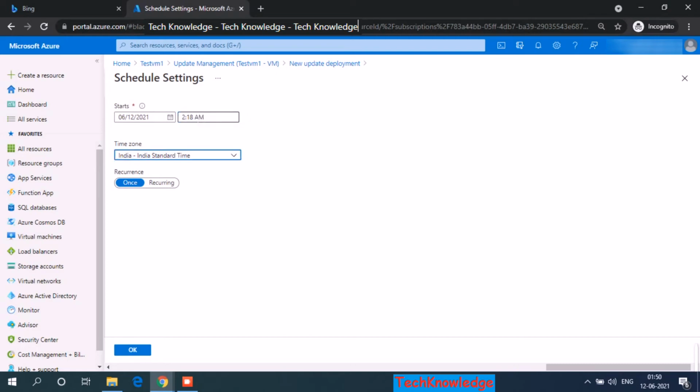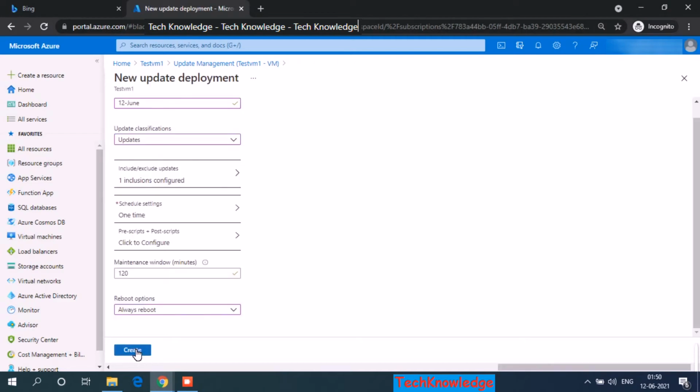Remember, there should be a gap of at least 5 minutes, otherwise it won't let you enable it. Start time failed. Okay, let's change it to 56. Now it's allowing me. I click on OK.